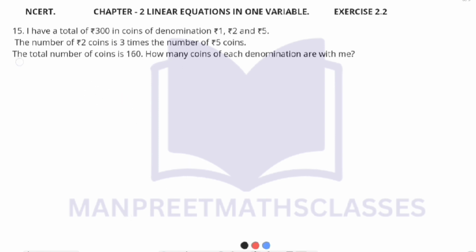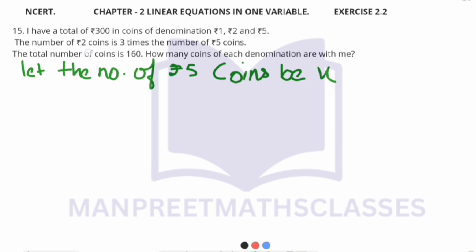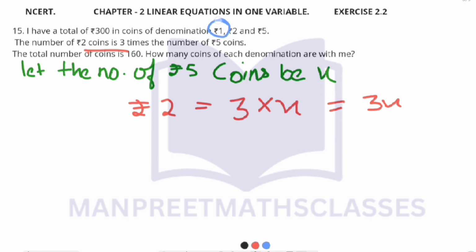So we will take, let the number of ₹5 coins be x. And the question was saying that the number of ₹2 coins is 3 times the number of ₹5 coins, so 3x. हमें क्वेश्चन में स्टार्टिंग लाइन में टोल्ड था कि वी आर हैविंग 3 टाइप्स ऑफ कॉइन्स, बट दे हैव गिवन इंफॉर्मेशन अबाउट 2 टाइप्स ऑफ कॉइन्स, so don't get confused from here. अब ₹5 वाले कॉइन्स x हैं, and ₹2 coins are 3x, this also we know now. अब हमें ₹1 वाले कॉइन के बारे में तो बताया नहीं कितने कॉइन्स हैं.